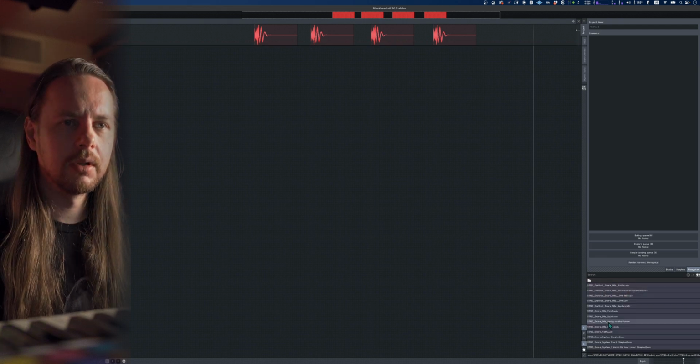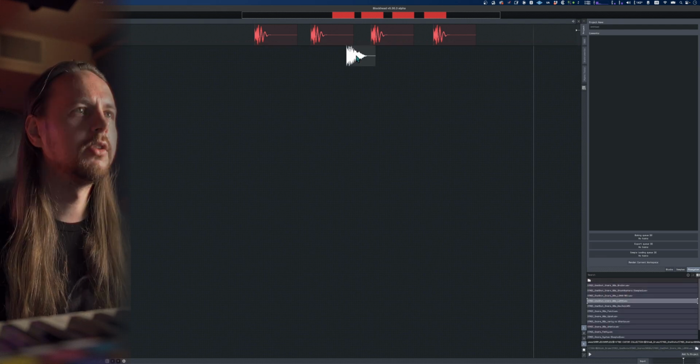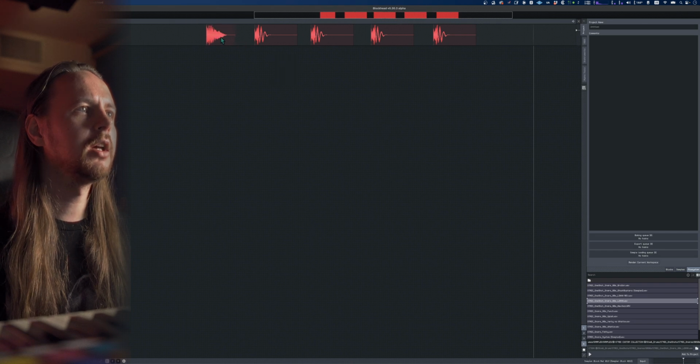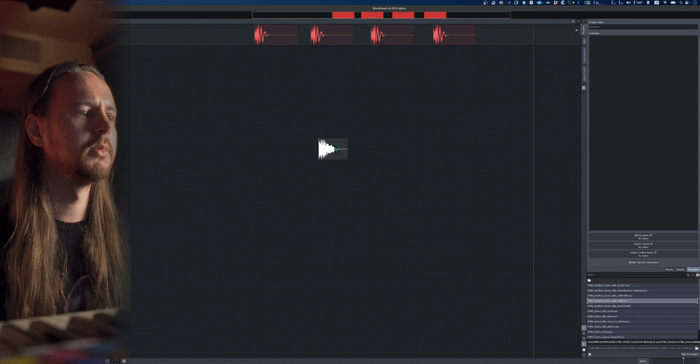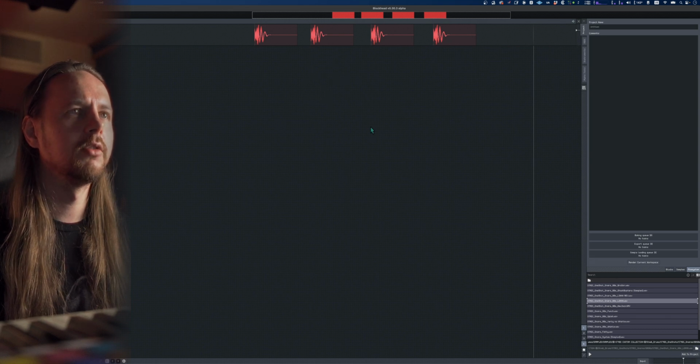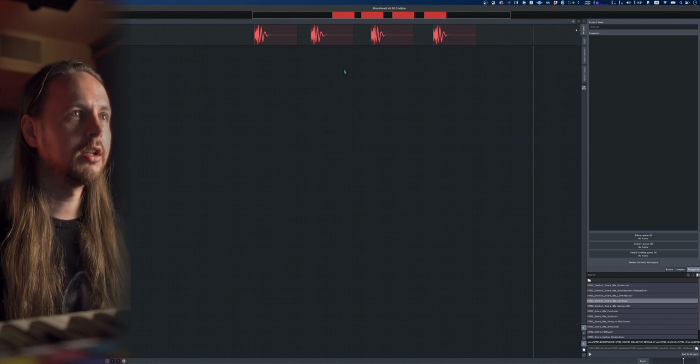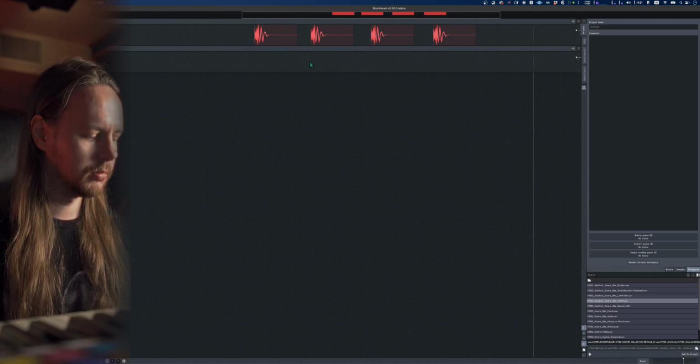Let's grab a snare. Grab another 80s one. Classic Linn. Oh, see, I can't. Okay, so it'll let me drag it onto this existing track, but for some reason it won't let me just drop it onto an empty space and create a track. That's kind of a bummer. Luckily, I know the hotkey for that. It's the same as Ableton, Command T.